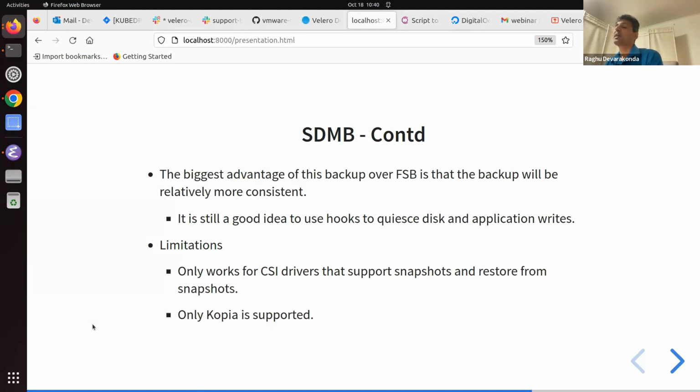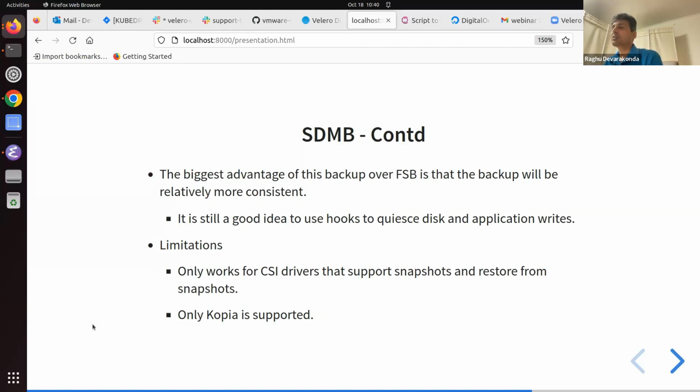It's always a good idea to get an application consistent backup, and you won't get application consistent backup unless you use these hooks to freeze the application writes, right? So I highly recommend that even if you use this backup type, you should use application hooks. Without that, you are only going to get what is called crash consistent backups, which is much better than what you get with FSB, but still you should aim for application consistent backups.